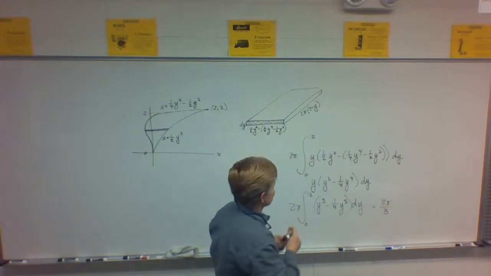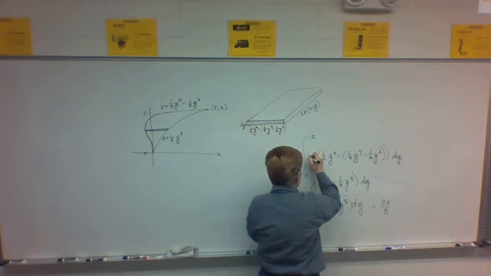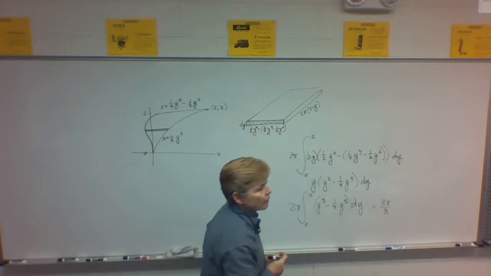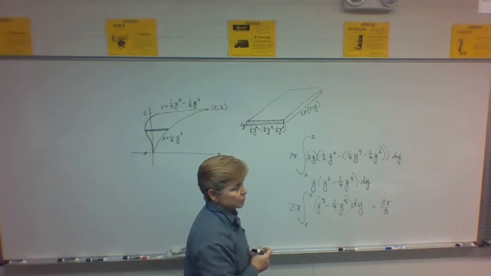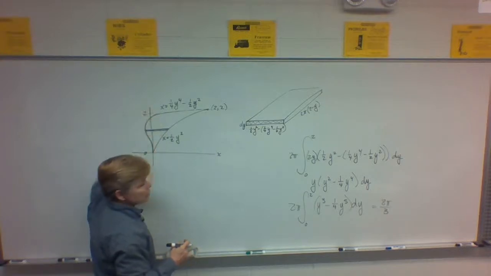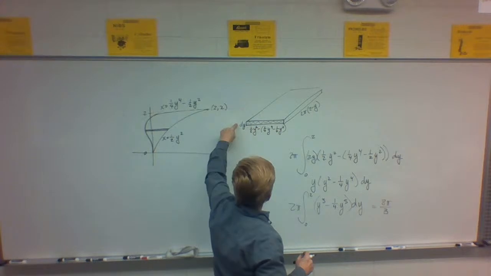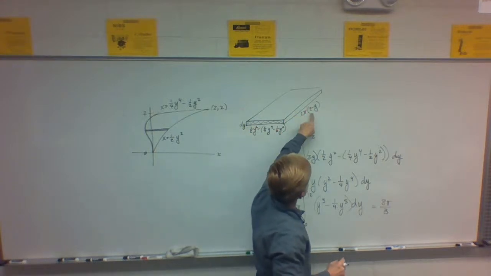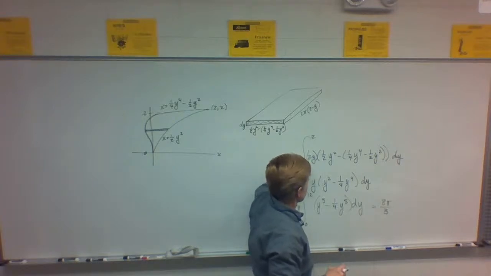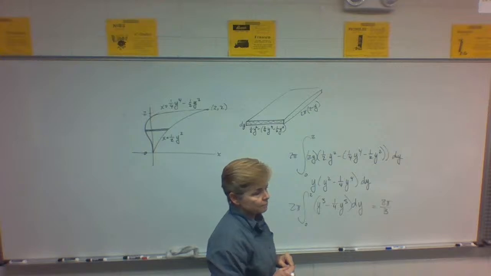Okay, and so this right here is going to change to 2 minus y. That's the only thing that's going to change. We're still collecting slices from 0 to 2. So this doesn't change. And the volume of this is now this times this times this. And that was a y, now it's a 2 minus y. There's your 2 pi, 2 minus y right there. That's your thickness. It's all there. You see it?